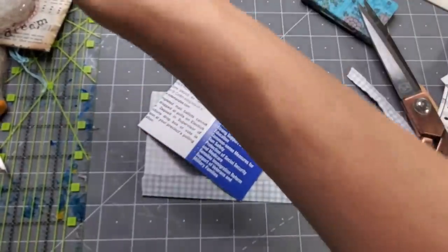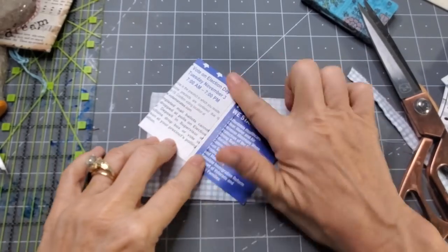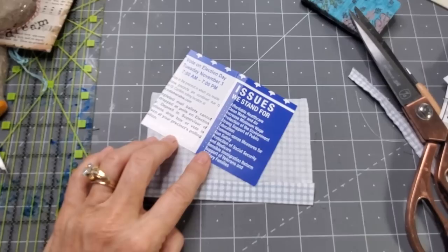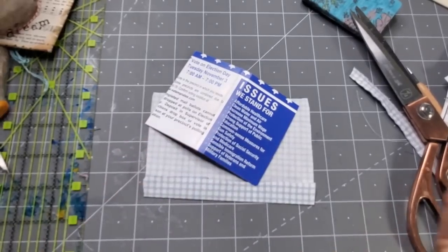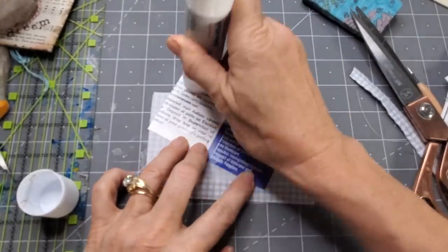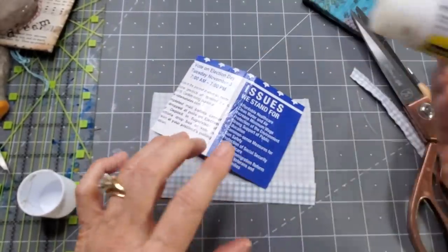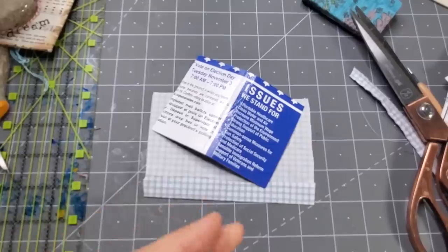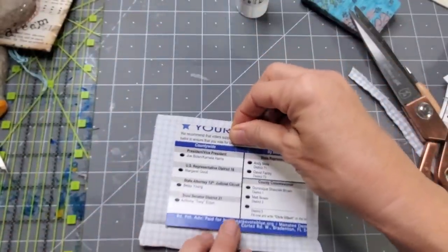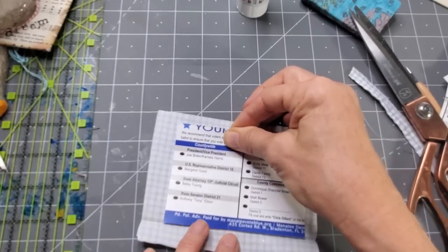Now, you could probably do a couple things here. You can put Faber-Fix here and just smear it down. But you could also put a glue stick here because this is not a big project, so there's not a lot of demand. And you don't even need to glue the back, because when you wrap it around and glue it, that snugness, if you do it snug enough, it'll actually hold your project right where it needs to be.